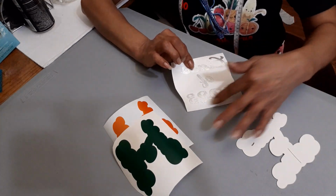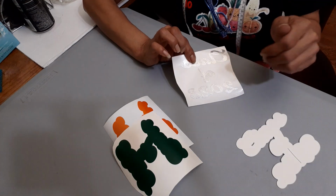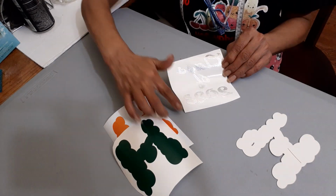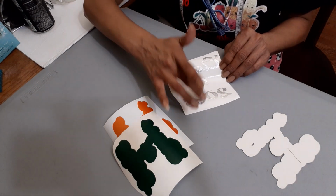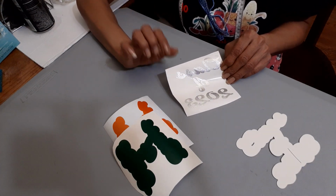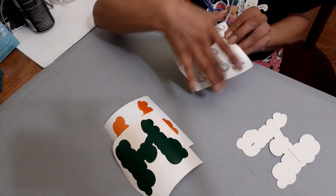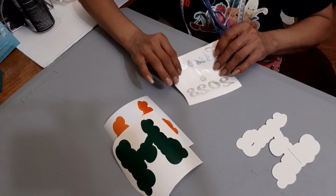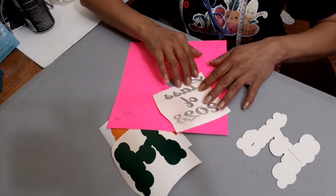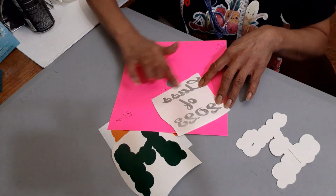How did I get it not to move and just come all straight just for one word, so I don't have to be moving or the words won't move or come out crooked? What I did is I highlighted, once I already had them aligned how I wanted them, I highlighted the whole thing, pressed unite, and then combine. Once you do that, it becomes one whole word. And this whole word, you can just go ahead and add it, put it on top of your square, and see if it fits well.